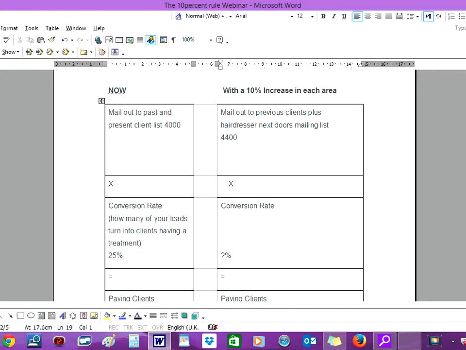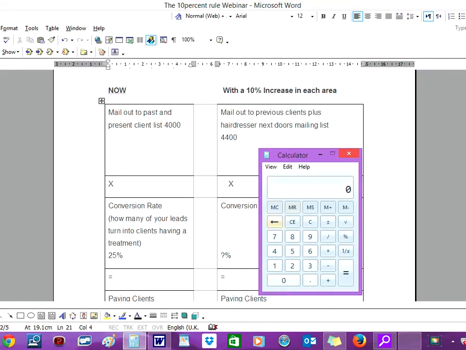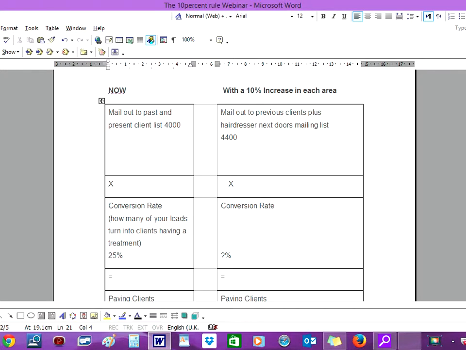So that's how many people you've emailed out, potential customers, and how many people have actually responded and booked. So just now we'll say it's 25%. We want to increase the conversion rate by 10%, plus 10%. 27.5 is our new conversion rate.